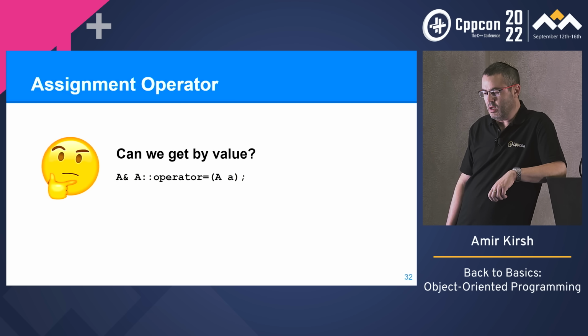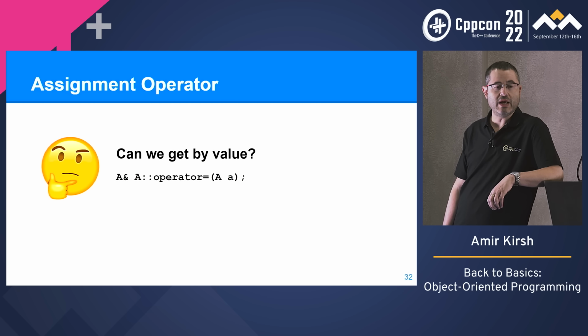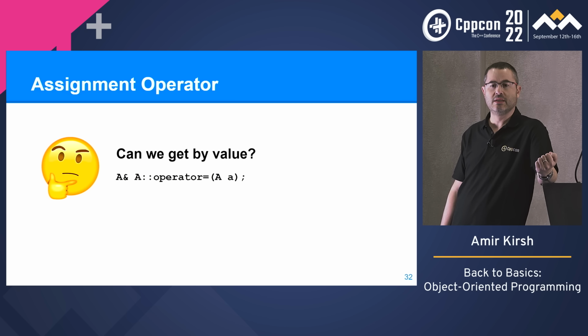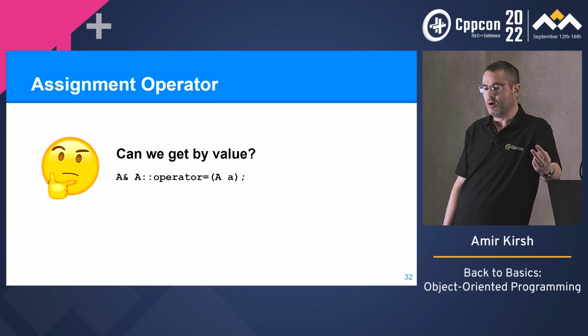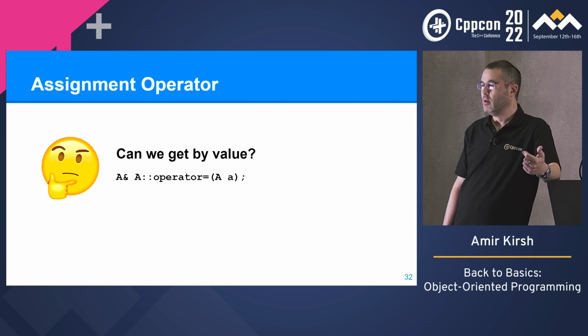Okay, another one. Can I implement an assignment operator that gets by value? And the answer is, yes, you can. Syntactically, you can. Does it have any logic? Should you do that sometimes? Well, there is some kind of idiom, the copy and swap idiom, that relies on that. So you may see that in actual code. The idea is that when you come into the assignment operator, you already have a copy, so you just have to move from the copy. So this is a way to implement a single assignment that would actually handle both the move assignment and the copy assignment.